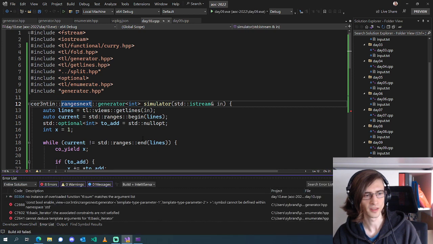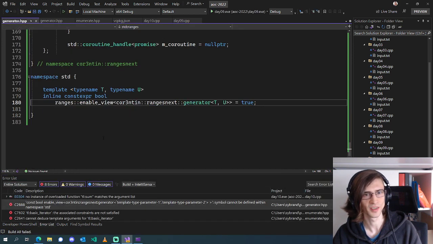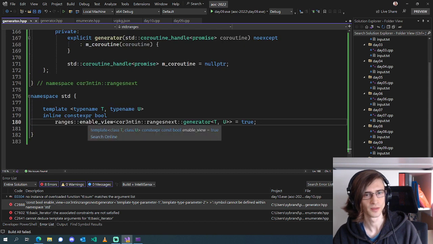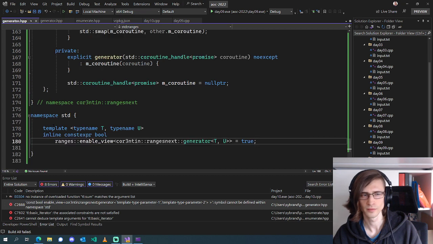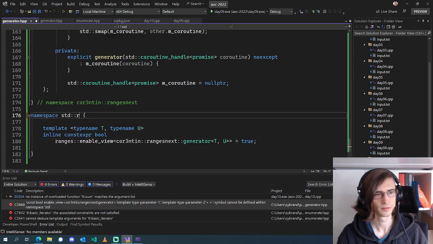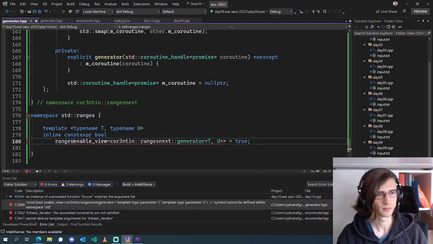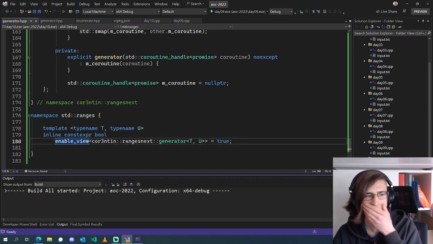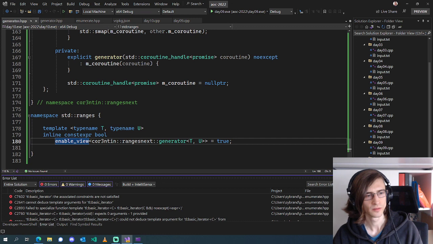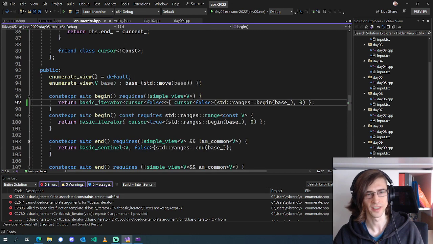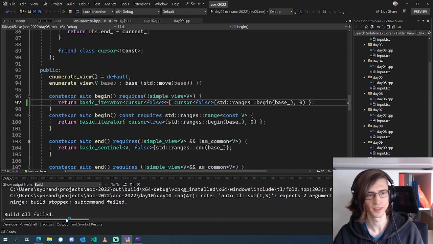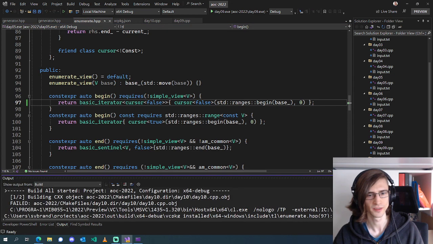Just try and compile that. Symbol cannot be defined within namespace std. Okay, well, we're still getting an error here, which is not my favorite thing that has ever happened.